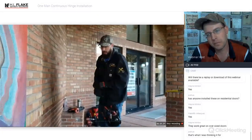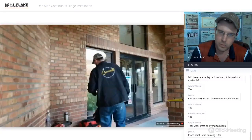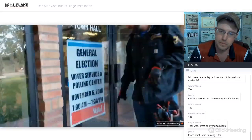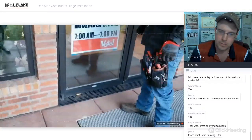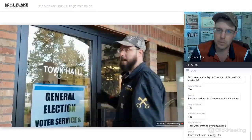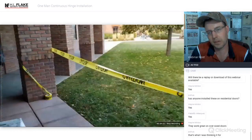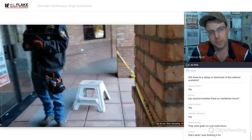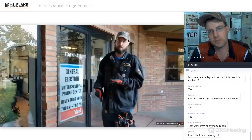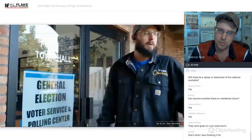So today we're going to make sure that everything is perfect and everything is fine before we even get started. Then we're going to come over here, and we're going to pin this door in place using airbags. We're going to lock the door to keep people from coming in and out of here for safety. You also notice that we have caution tape set up. If you can set up caution tape, that's going to be a great idea. We're going to be using grinders, saws, machinery, tools, things that are going to throw metal and aluminum. So you want to keep the public away from you.